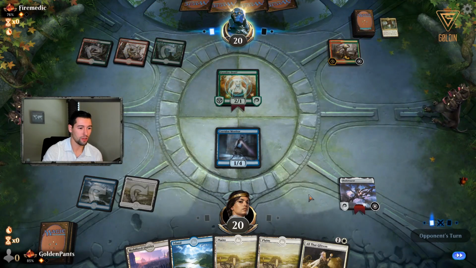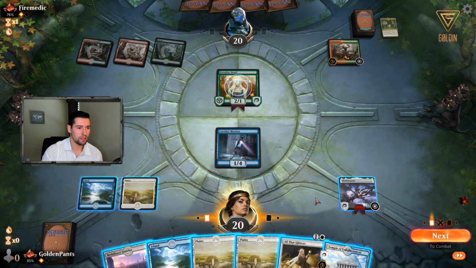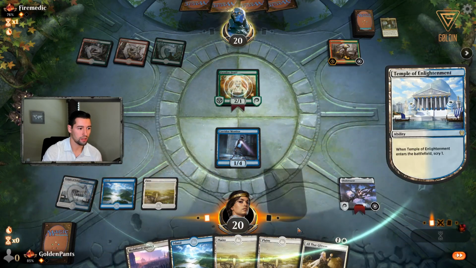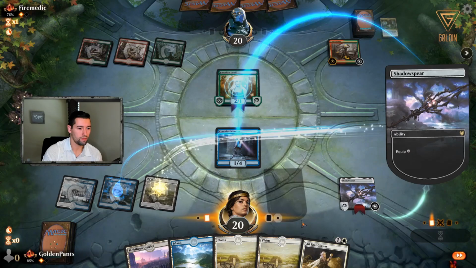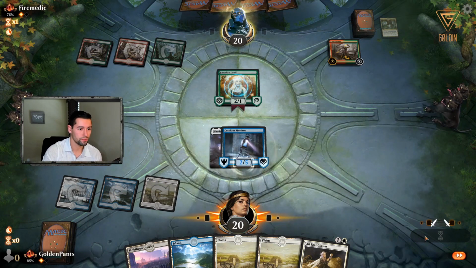Okay, Cinder Spines goes down. So that's obviously a problem for us. He can use it to kill pretty much anything he wants. I'm just going to do this. We're going to scry so we can stop drawing lands. I'm going to equip Shadow Spear. This gives us something of a threat.